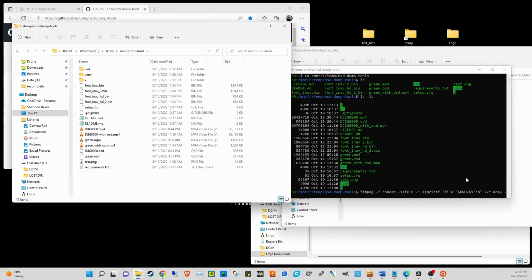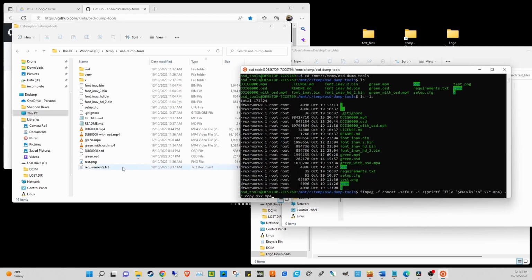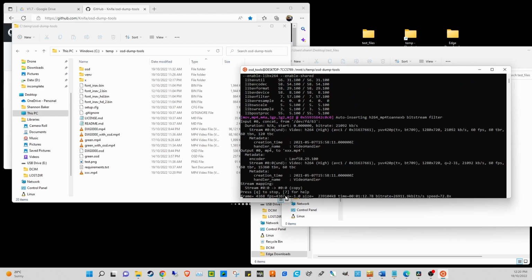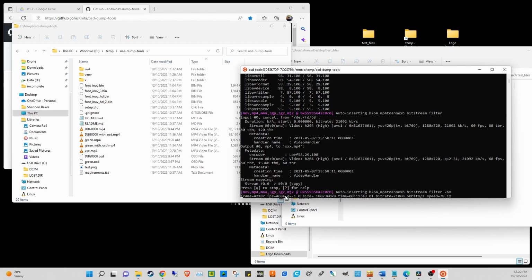And it will copy it to a file that lives in this directory, and it will call it xxx.mp4. So let's go ahead. That's creating the file. It will combine the three, and actually takes quite a quick amount of time to do so. It's simply a matter of, it's a data copier essentially.